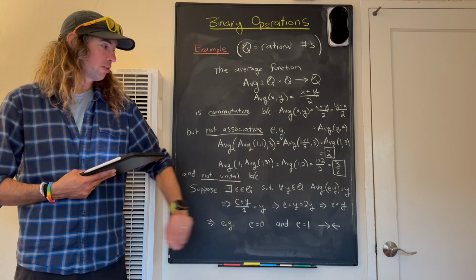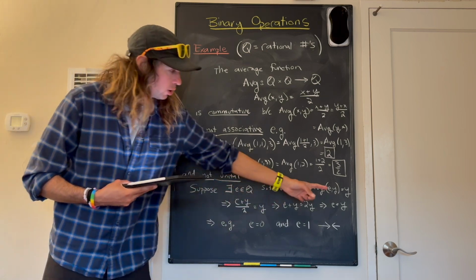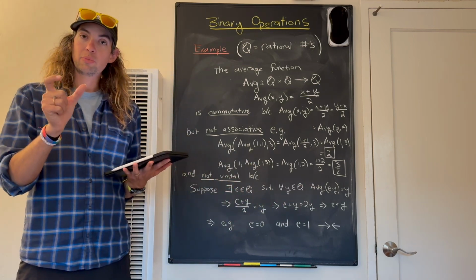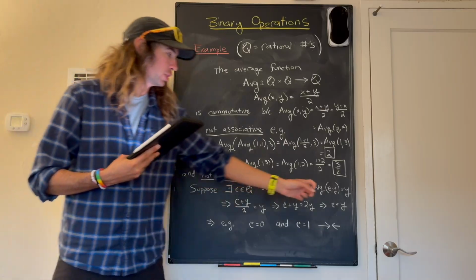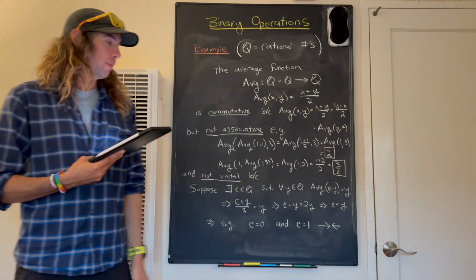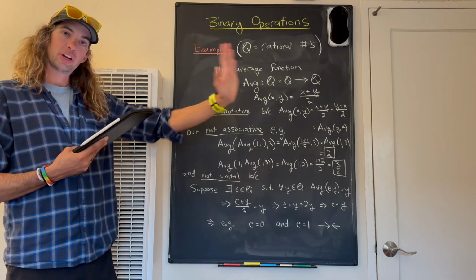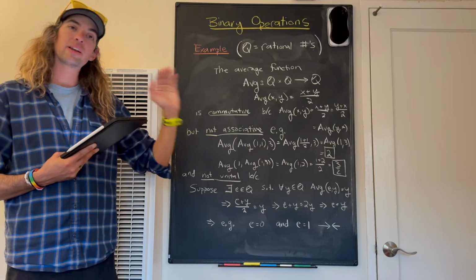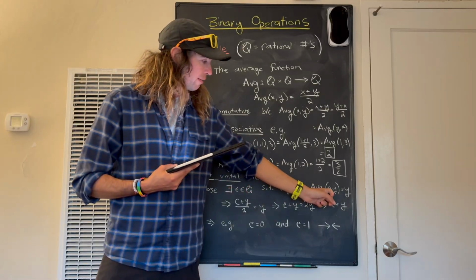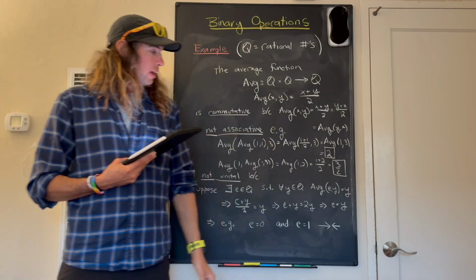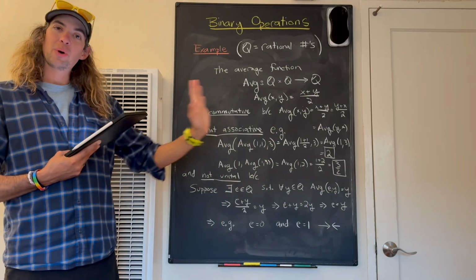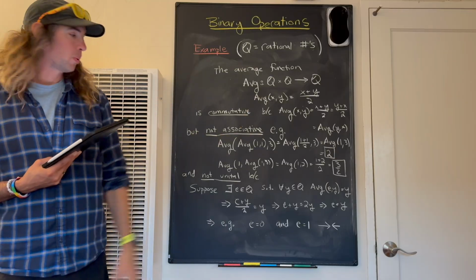Before we do any of the algebra, just think for a second: what does it mean for the average of two things to be one of those things? It must mean that E is equal to y. You can picture the average as halfway between, on the number line. The average of E and y would be halfway between E and y. But if halfway between E and y is y, then E must be equal to y.